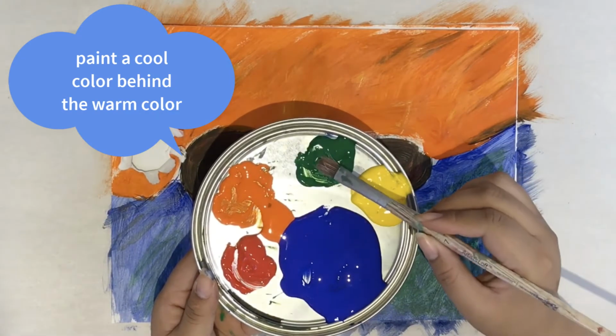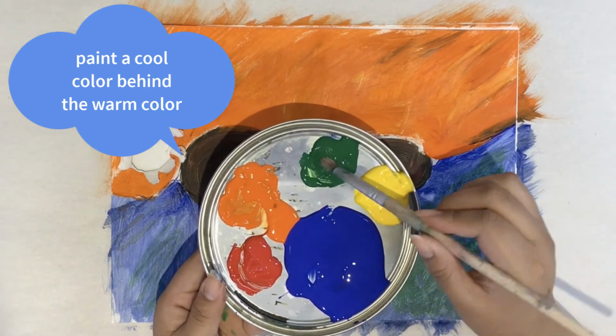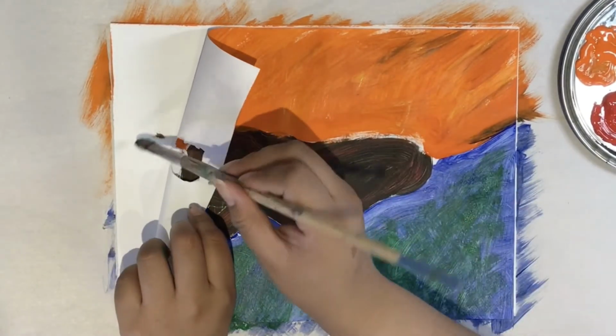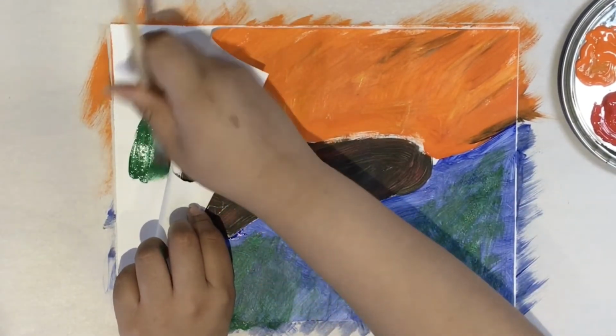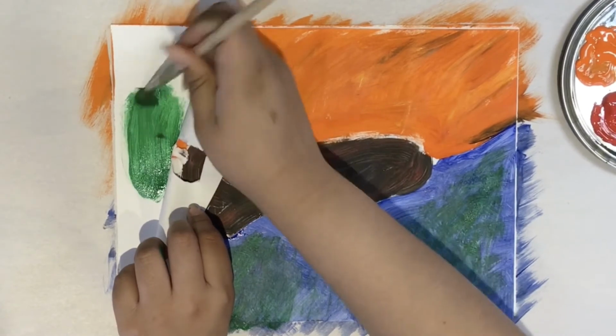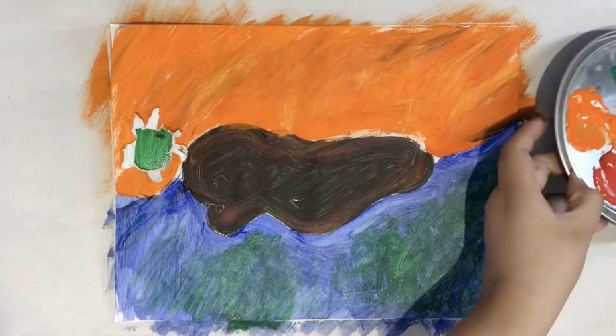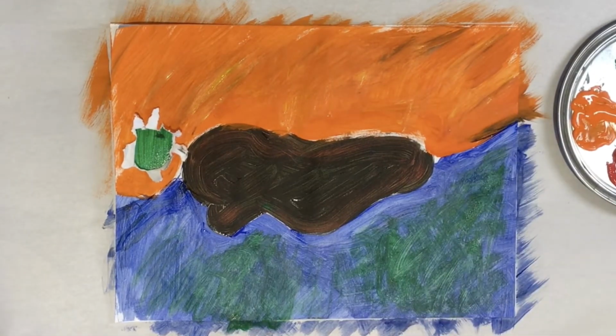Underneath here, I'm going to choose green and then maybe even mix it with a little yellow. See how brighter the color turns out. And you can mix any colors you feel might be good for this piece.